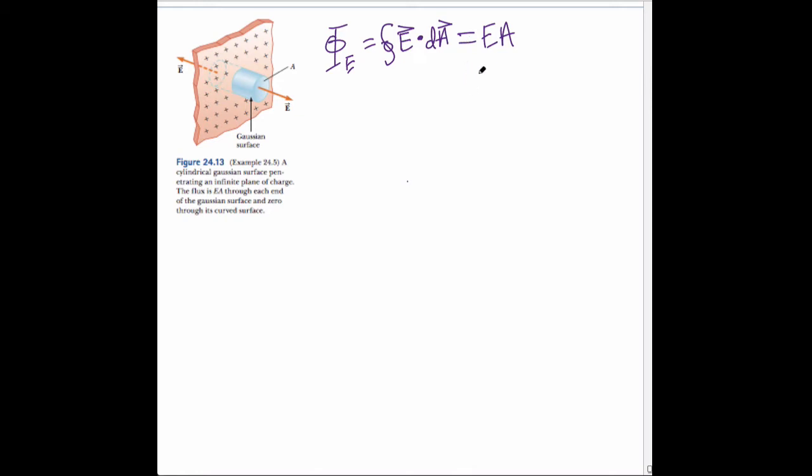The whole point of using Gauss's law here is that we happen to know that the closed integral of E dot dA is the charge enclosed divided by epsilon naught. So if I can come up with an area and figure out what the charge enclosed is for that area, I can figure out the E field at that particular region. Well, we know what the area is. We know that that's E times 2 times pi r squared. I didn't actually indicate it, but the radius here, let's use little r. So E times 2 pi r squared equals Q enclosed over epsilon naught.